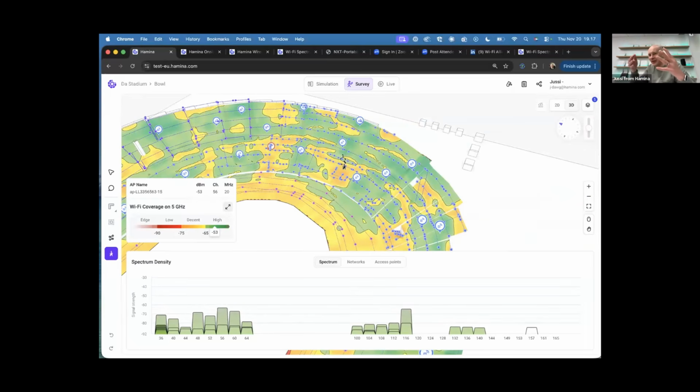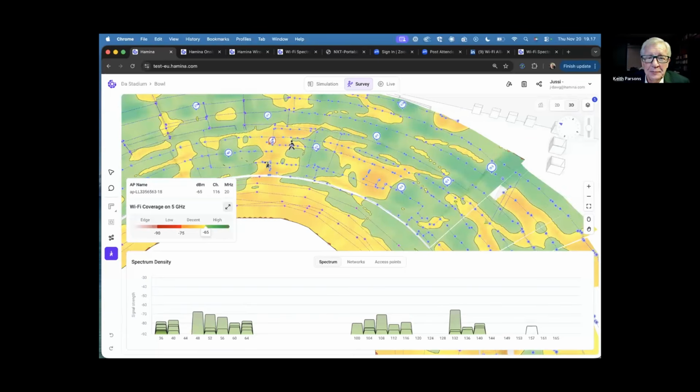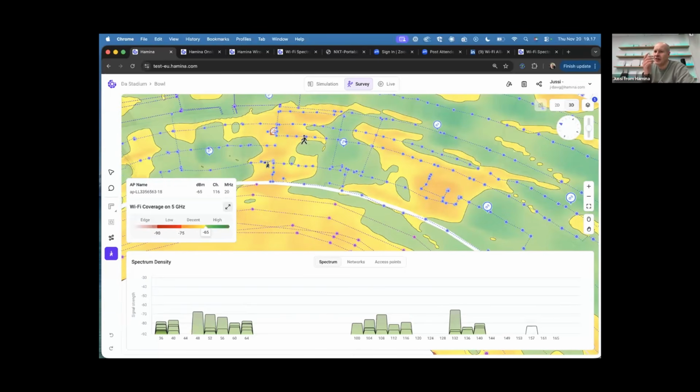Luckily, though, it's a well-configured network, and it was empty when we surveyed this. Remember, Joel? I think if there were bodies there, you'd get different data. But then again, if there were bodies there, you couldn't do that survey. Exactly, that's well said. Climbing over everyone. Yep, especially if it was under seat.